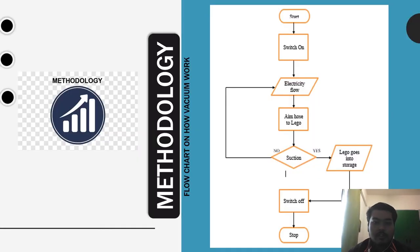So for methodology, there is a flowchart on how the vacuum works. First, we switch on the vacuum and electricity will flow. The hose will aim at the Lego and the suction process starts. If yes, it will continue; if Lego goes into storage, it will know. If no, it will continue with the electricity flow. So yes, Lego goes into storage, and lastly we switch off and the process will stop.